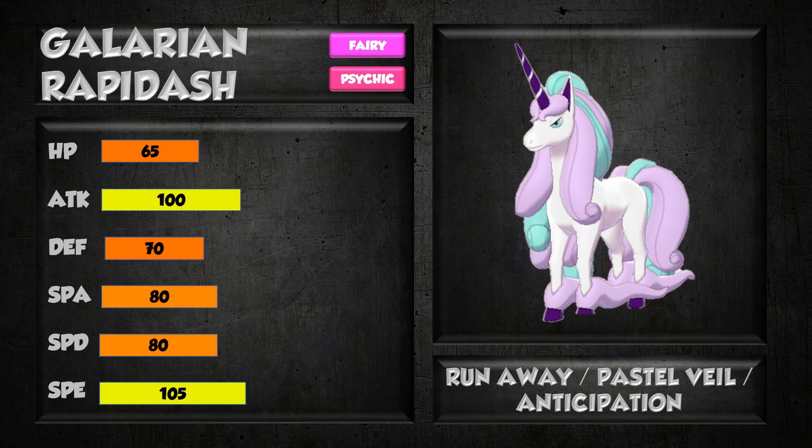105 speed, however, is pretty fast, and 100 attack is respectable, so you're going to be able to hit hard on the physical attacking side, or at least you'll be able to hit quickly with your speed stat. 80 special attack isn't great, but it is usable, I suppose, with this thing's special move pool.